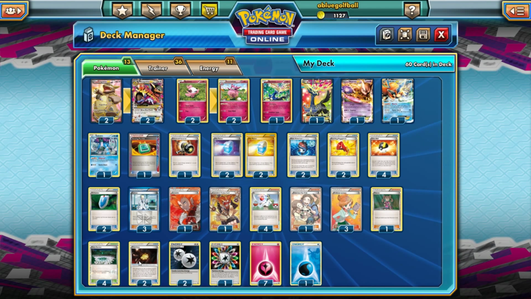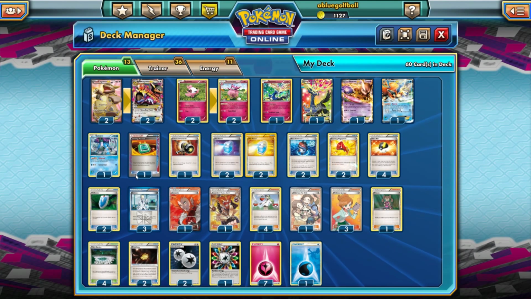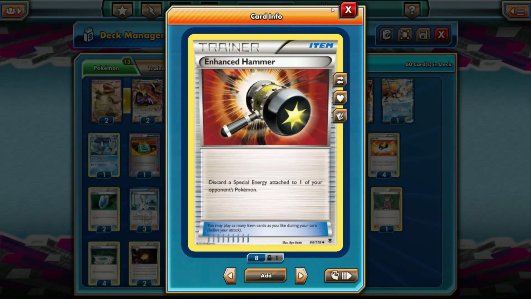And then the other card we're going to play is Trick Coin. Trick Coin is a tool card similar to Victini's Victory Star ability, which allows us to reflip. So it works really well with Mega Kangaskhan. And since we're not using any Spirit Link type things, we can play Trick Coin as the Pokemon Tool of choice. So that's the plan there. Otherwise, we have pretty standard stuff that you'd see from any Mega Kangaskhan deck. Dowsing Machine, 1 Enhanced Hammer.